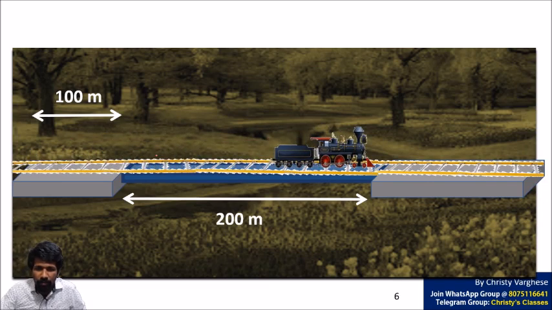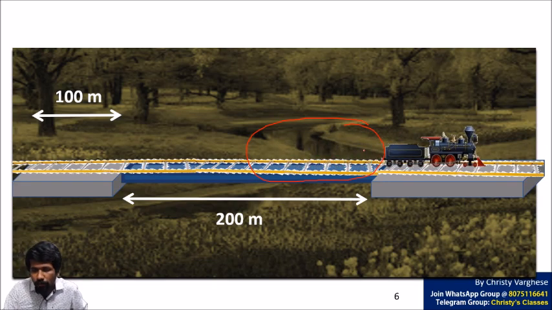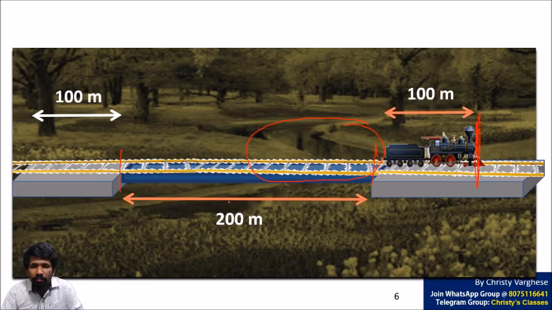This is not crossing. Please let me explain this to all of you. This is not crossing. Please understand that. Crossing means it should cross like this. Fully the length of the train should cross. That is why I am saying length of the bridge plus length of the train also should be added. So the length to be covered is 200 meter plus 100 meter, or think from the perspective of the driver inside the train. When the driver reaches here, the driver has to travel this much. Then the driver has to travel this much also. Then only the train will be crossing the bridge.